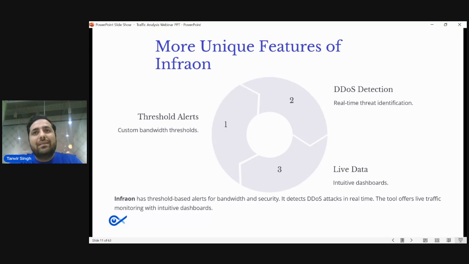So we have a very simple and intuitive dashboard, which will help even a non-IT person. By just looking at it, they can identify where actually the problem lies. So we have these different kinds of unique features in our infra traffic analysis module.